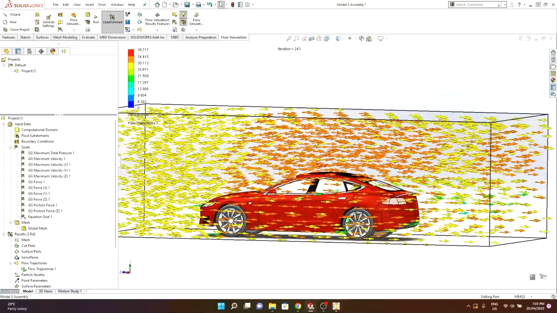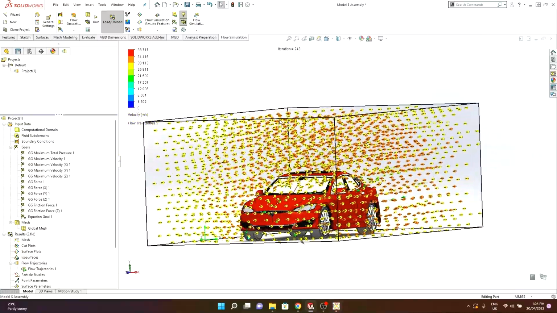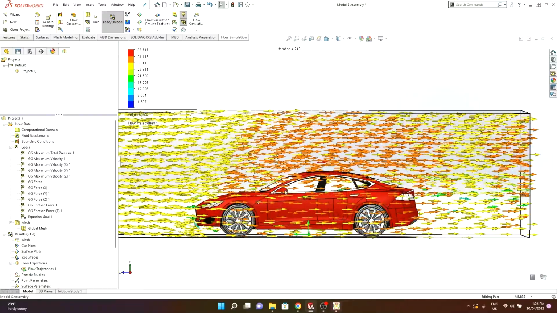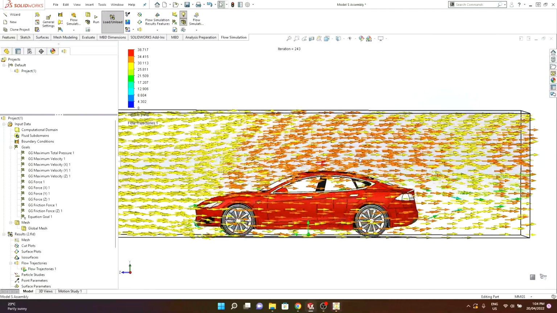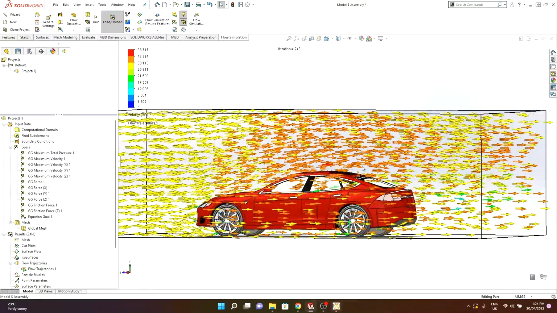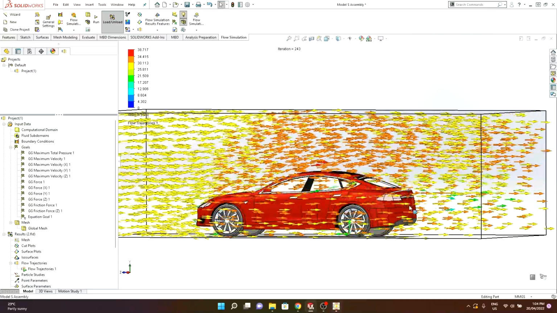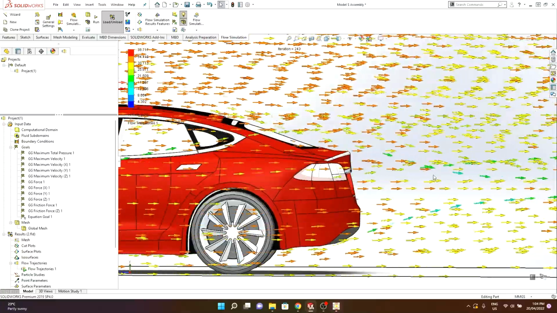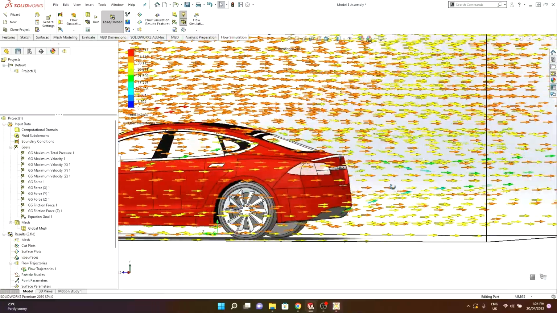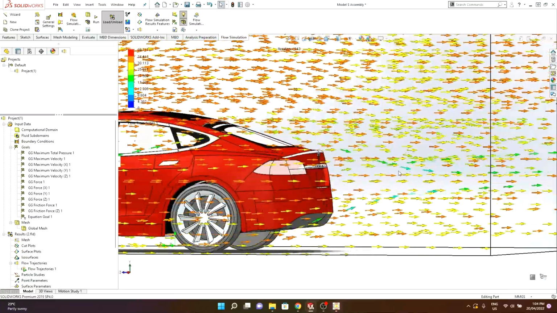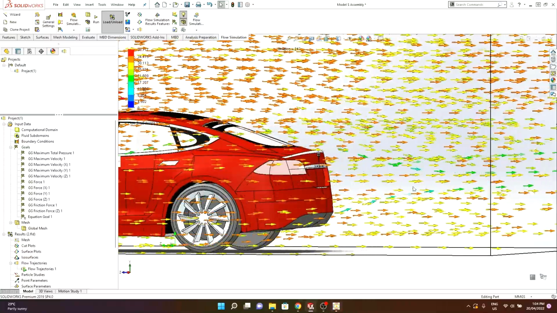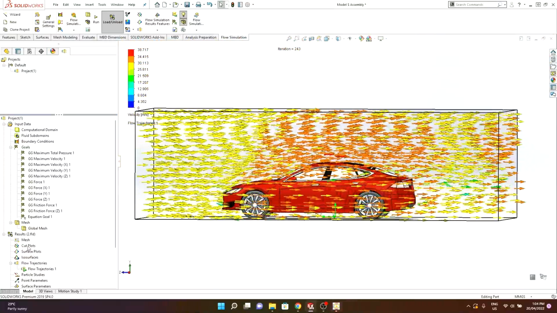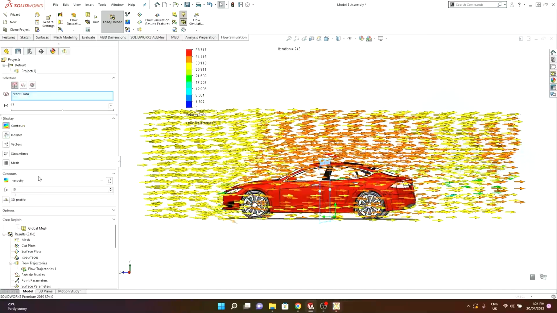I'm not sure if that's actually totally accurate. I think if this ceiling was higher, we might not get that. But it could also be acting like an aerofoil shape and accelerating the fluid over the top. If you know a bit more about that, feel free to comment below. We can also see the air slowing down at the back as it exits, some of these more green turquoise colored arrows. To get a better picture of that, I can insert a cut plot.